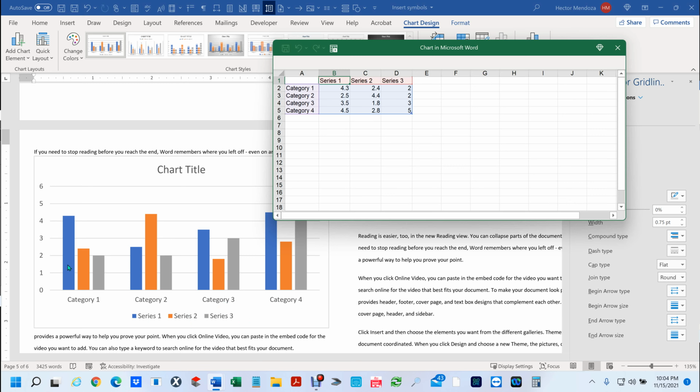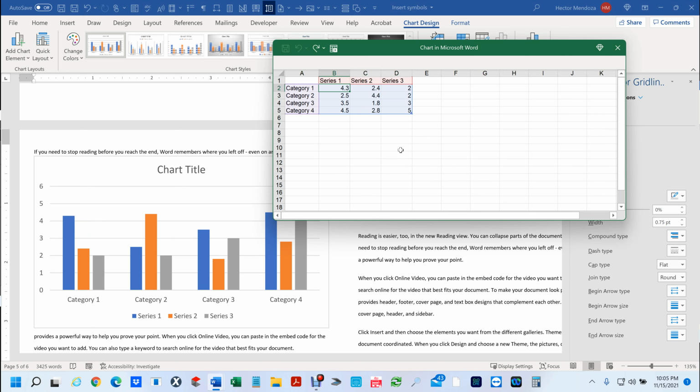Okay, so you have your blue, orange, and gray. So let's say that on series 1, let's say that my sales weren't at 4.3. Let's say that in category 1, all I sold was 4 on each. So you see those right there? They're all on this category 1. I sold everything 4, right? Or I can hit Control Z.